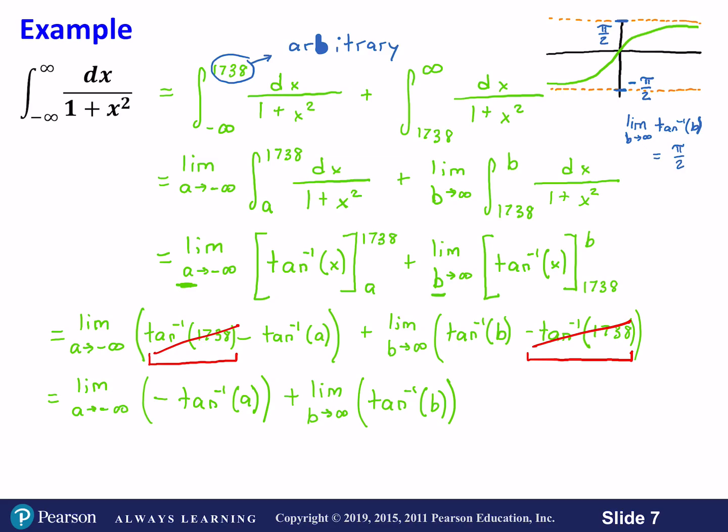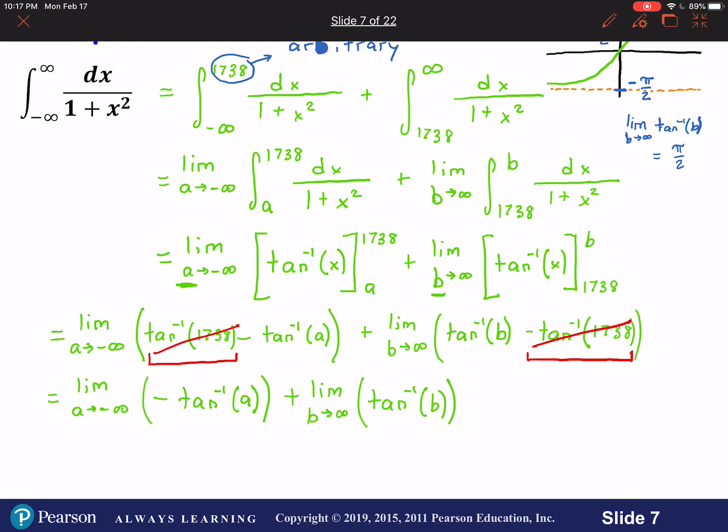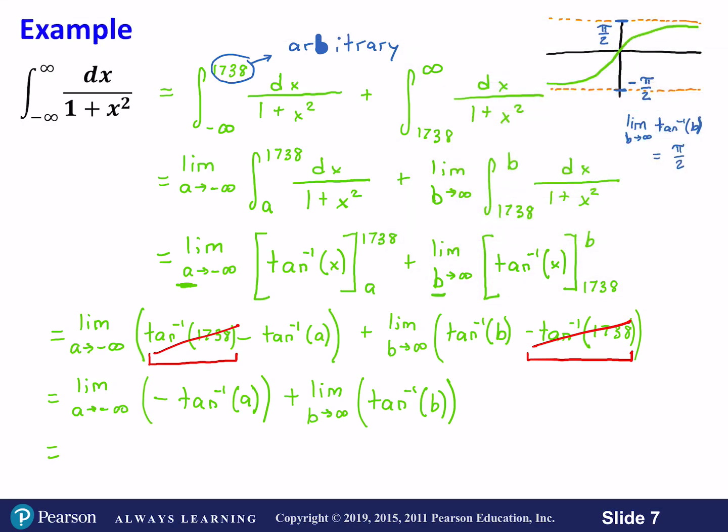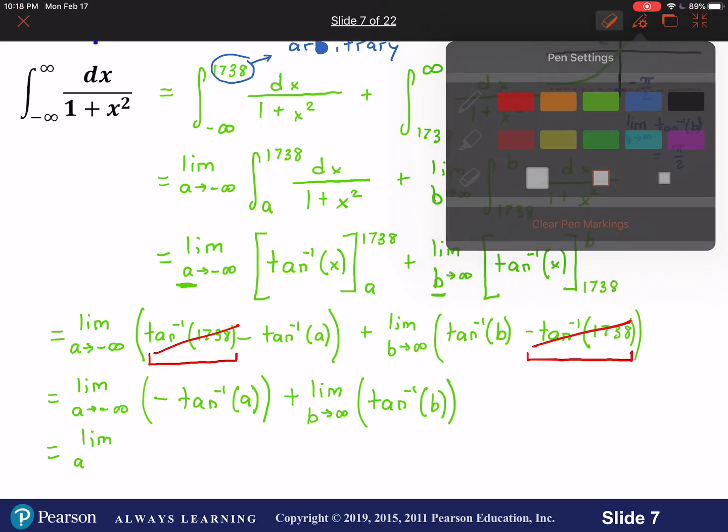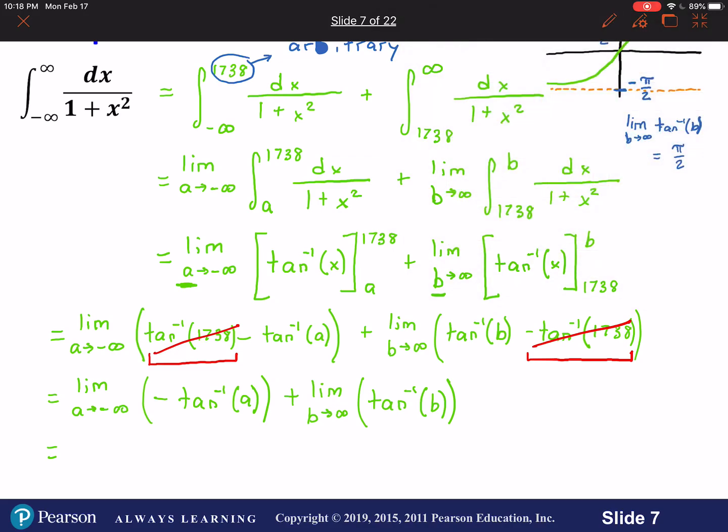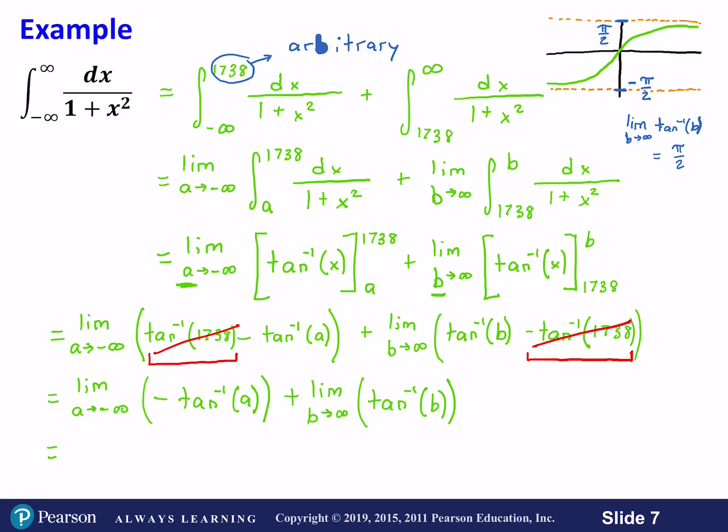And we can definitely use that information in order to evaluate our integral correctly. All right, so specifically down here at the bottom, we have the limit as a approaches negative infinity. Let me just go ahead and calculate it. So if we evaluate this limit, this is going to be negative pi over 2. The first negative comes from the fact that we have a negative right here. The second negative comes from the fact that the limit of that thing is negative pi over 2. And then for the rightmost piece, this is going to be positive pi over 2 for a grand total of pi units. And so this integral as well is convergent.